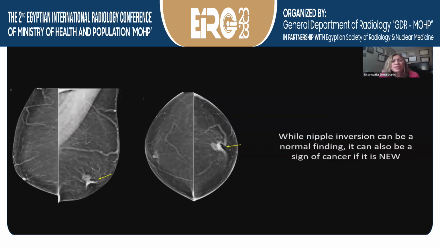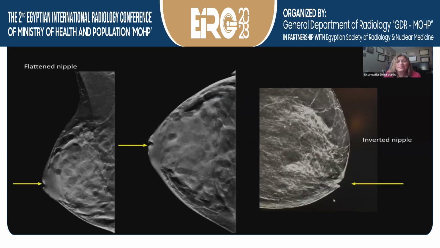This is a patient, and I know the right medial lateral oblique is not very good, but concentrated in the left breast is predominantly fatty pattern, but you see the skin at the nipple with inversion and a mass behind the nipple. So here we have a significant finding that's very different than the right. So we want to know if this is new, because this will be a sign of cancer if it's something new. But if it's old, it could be post-surgical, post-trauma, or other things.